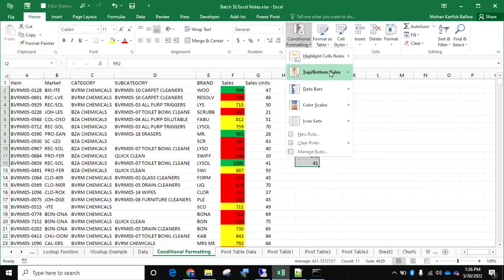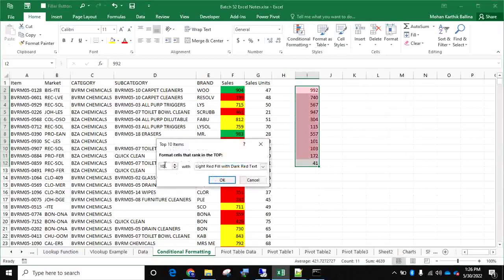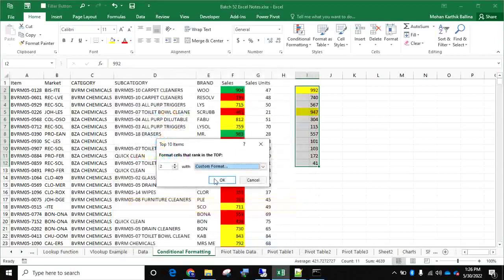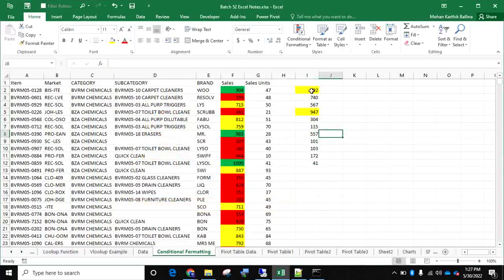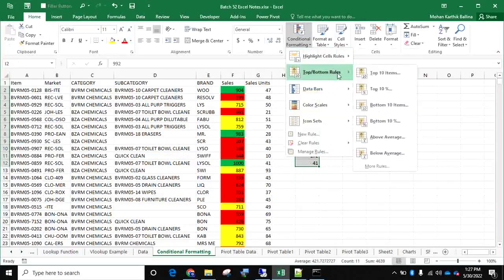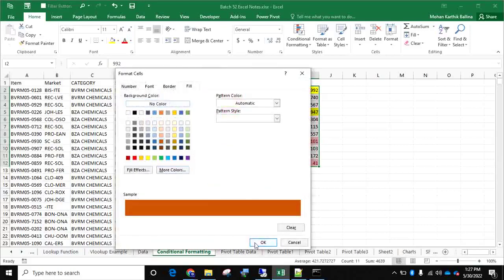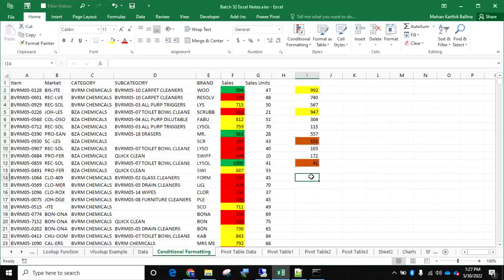Let's highlight using top 2. It's already highlighted there. Okay, now I want to highlight the least 2, the smallest 2. The top 2 are 992, 947, and the least 2 are these.